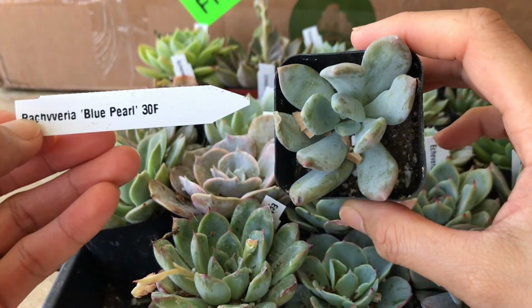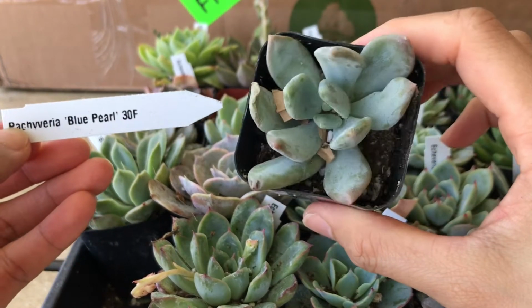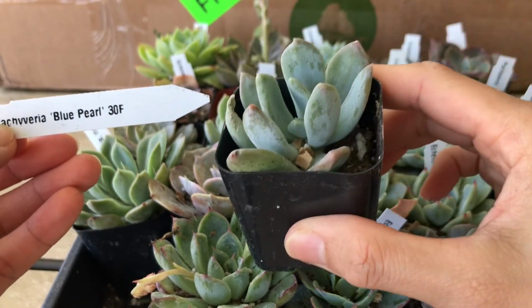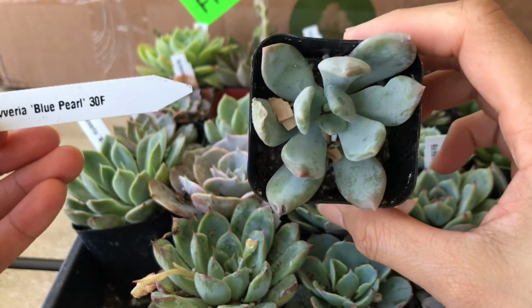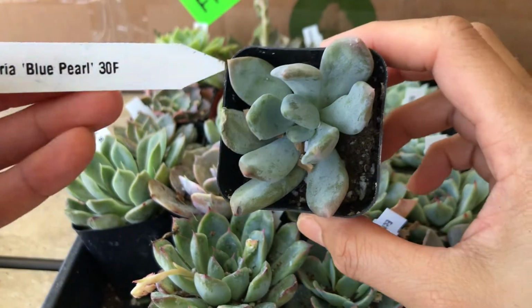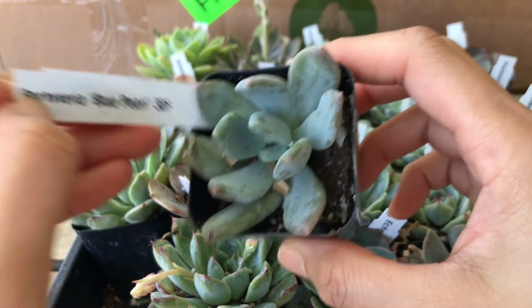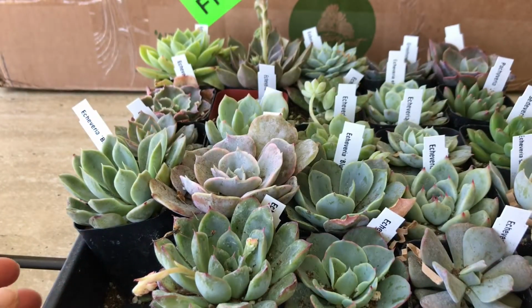And this is 30 degrees Fahrenheit, so it can withstand around this type of temperature. But I covered mine even for 4 days, you guys, to make it really safe. I just love my plants so much, that's why. So here is Blue Pearl. I wonder how many of these Blue Pearls we have, so I'm gonna set them aside.